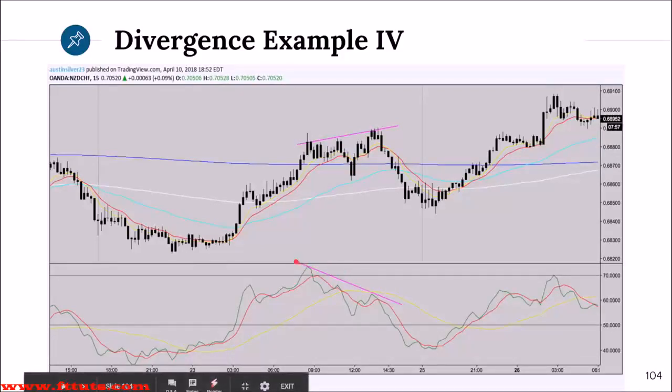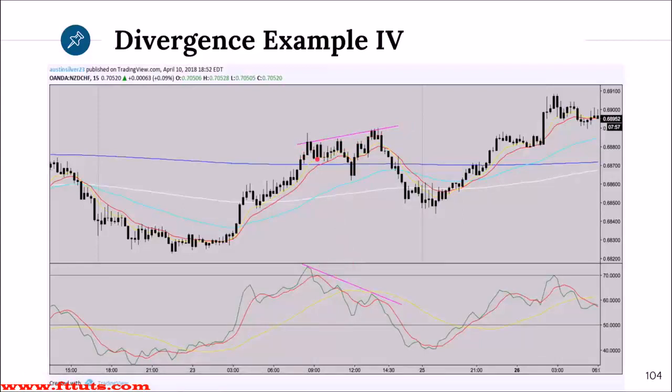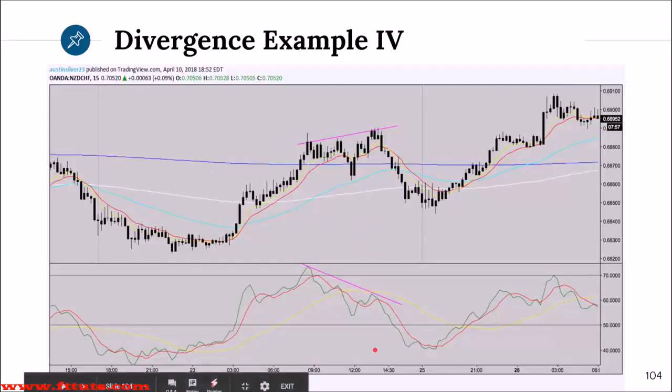Again, you can have hidden divergence on the top here, where you have the RSI falling in a downtrend, but moving upwards to these 2 reaction points here. Just telling you, don't trade. Stay out of this. If anything, this is going to fall. Even though you're above the EMAs here, don't go long. You're not going to get any more money out of this.